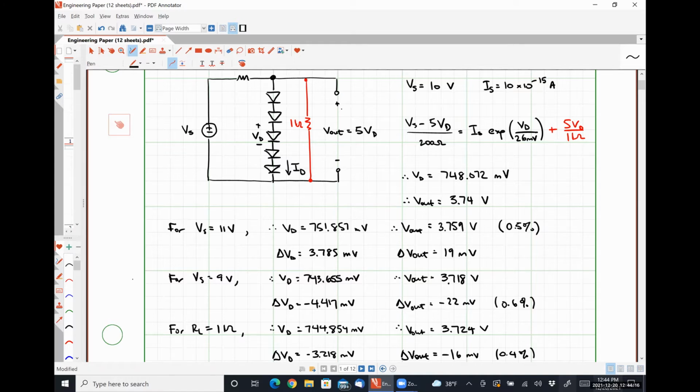While the analysis that we had to do here wasn't particularly difficult per se, it was rather tedious to have to repeat over and over again to see what those changes to the system would do to the operating point, okay? So in order to avoid having to do these tedious calculations, we are going to develop a small signal model, okay?